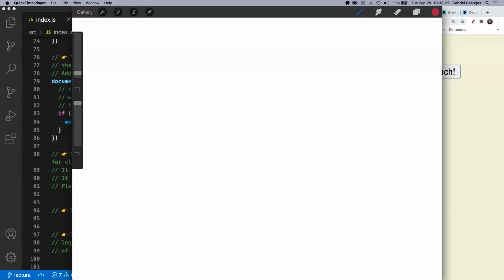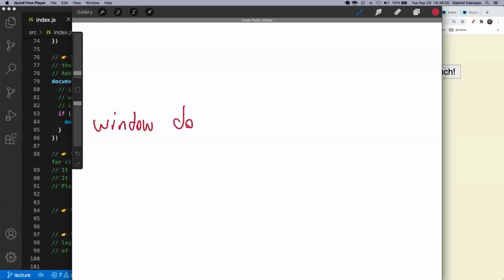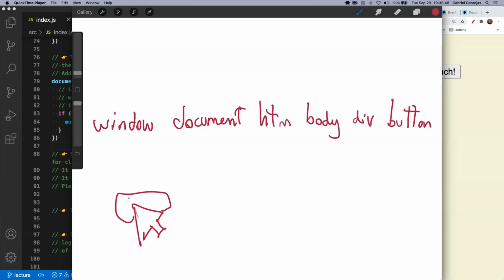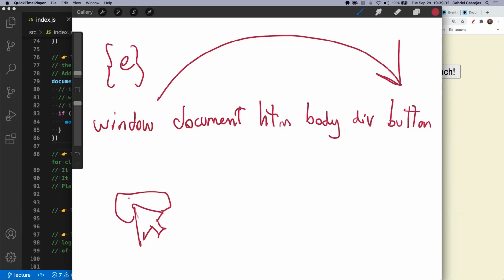So you know how the DOM is kind of like a tree. Of course, window, the global object, is at the top of everything. Then it's document, our gateway to the DOM. And then we have the HTML, and then we have body, we have a div, and finally some button, which we're clicking with a cursor, right? So the user comes and clicks on the button. An event object is generated at the root of this tree, at window. And this event object travels all the way down to the button.